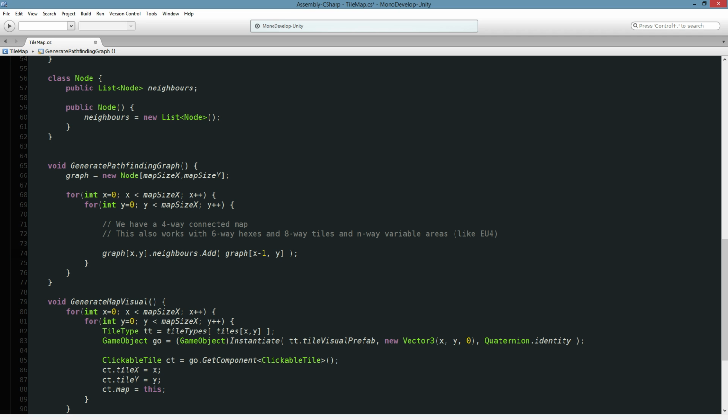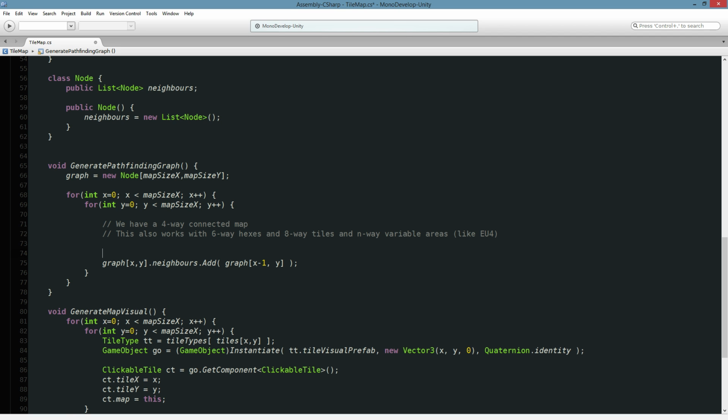Now, is there any possibility this won't work? Well, what if we were on the extreme left edge of the map? Then we don't have a neighbor to our left. Or do we? Well, I don't know. It depends. Some games, like classically Civilization, you can loop around the map from left to right and right to left, right? It's a cylinder map. Most maps in Civilization are cylinder maps. And I say cylinder as opposed to spheres because usually you can't go from north to south. So here, if you were at x equals 0, technically you would still have a left neighbor. Your left neighbor would be the rightmost node in the map. We're going to assume, for simplicity here, that you can't loop around. The edges are fixed, you can't loop.